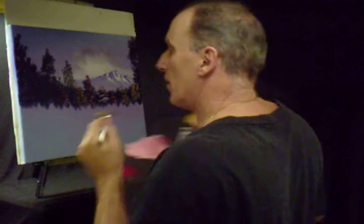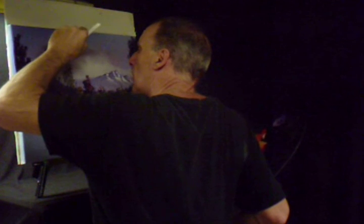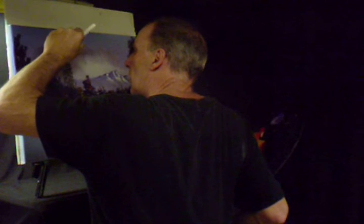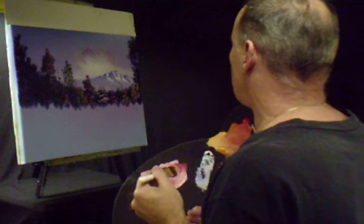Some liquid clear. It's going to help it stick. All I'm doing is tapping. Tapping some colors back there. This brush off. What's the excess?